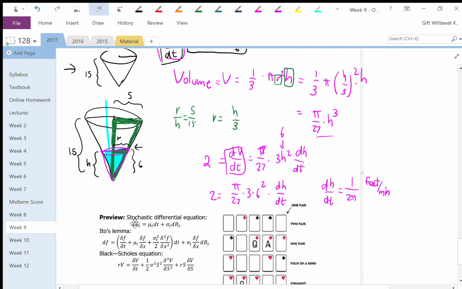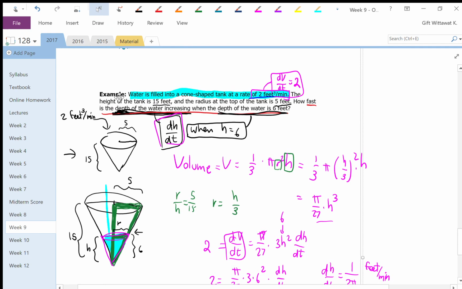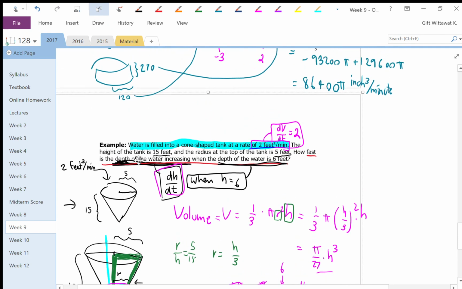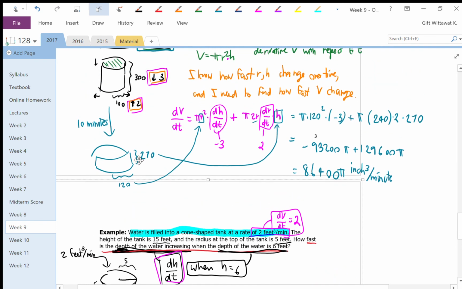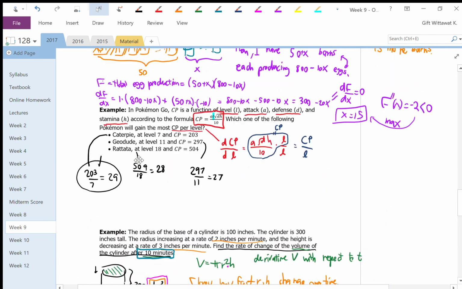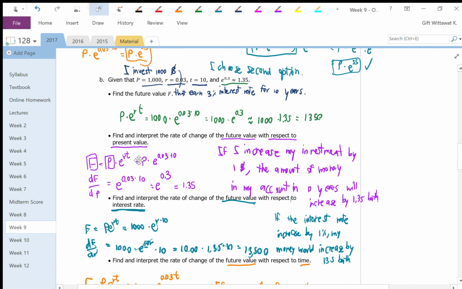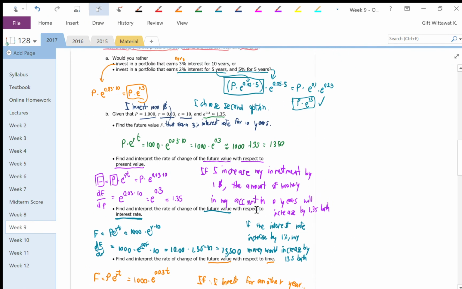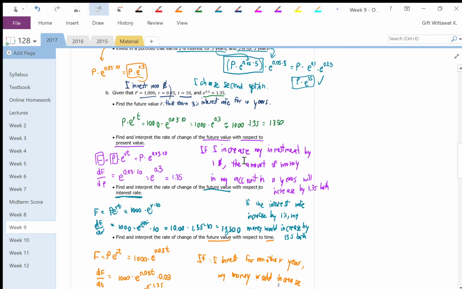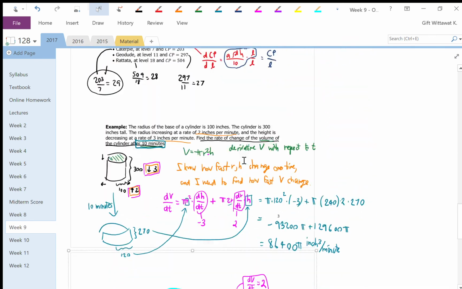By the way, I'm probably not going to put a question that has to do with geometric stuff on the final, because I think in actuarial science you will not have to do much with it. I think this is engineering stuff, the cone thing and the cylinder things. So I'm probably going to put more stuff about the financial application. That's actually all I have to say for today.